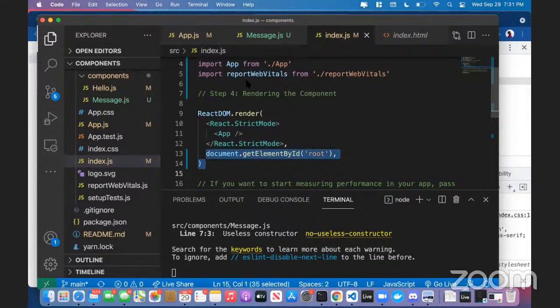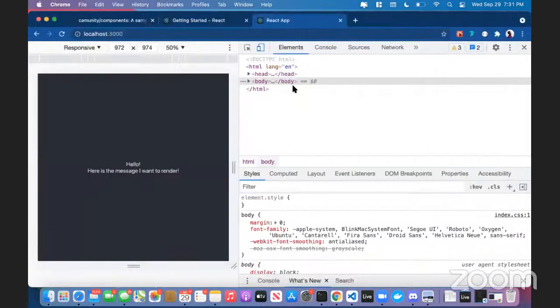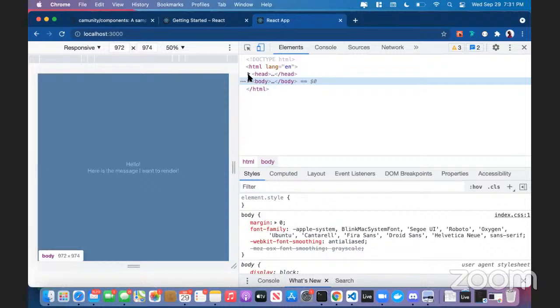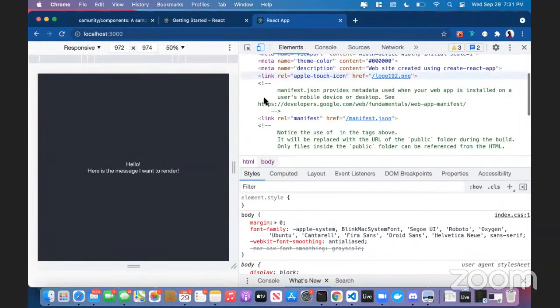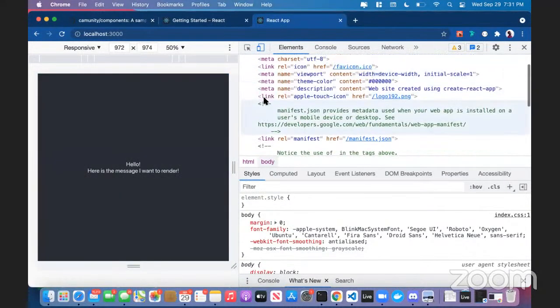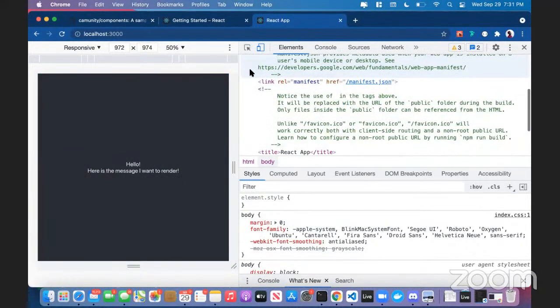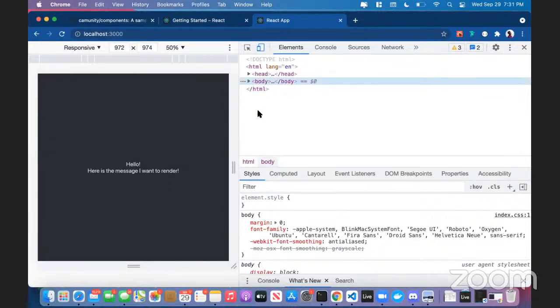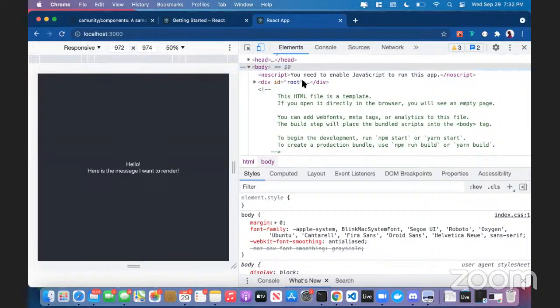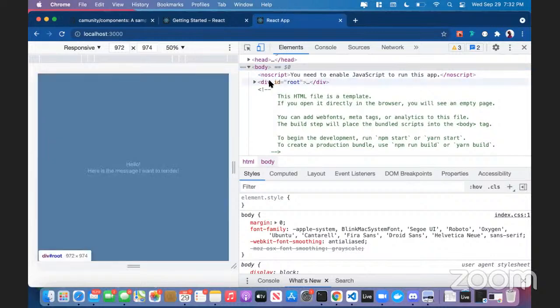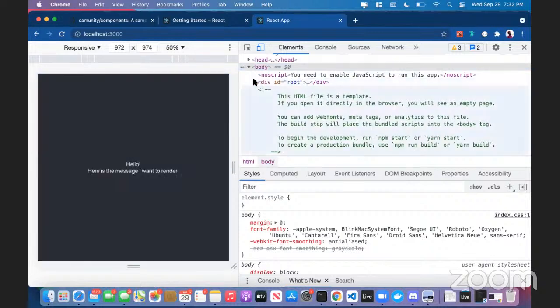And that's exactly what happens, right? If we open up our HTML template, we know this is the same HTML template because we can see all of the various things we define in the head are here, as well as if we open up the body, all of those other elements are there as well. So here we see this div with ID root. And unlike in a template file, this is no longer empty.